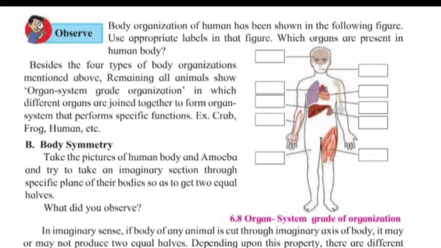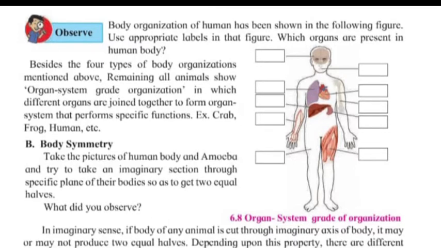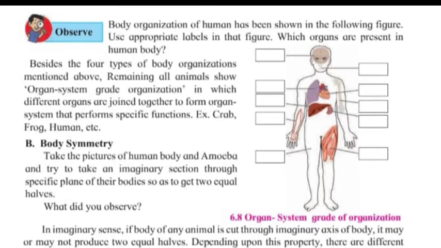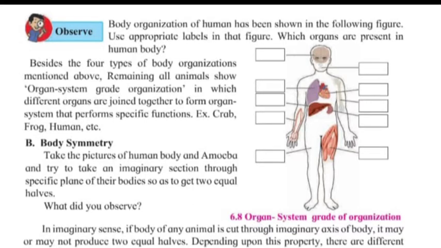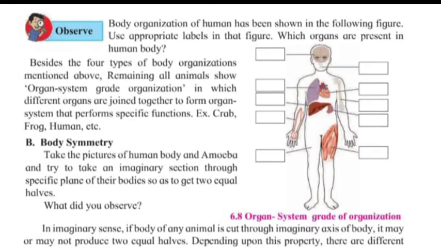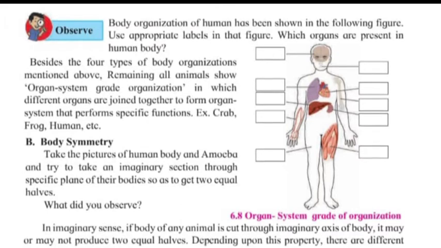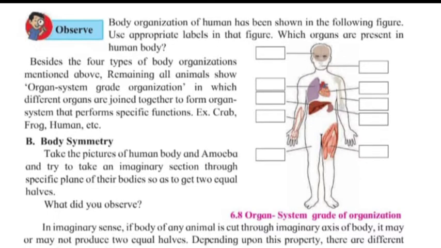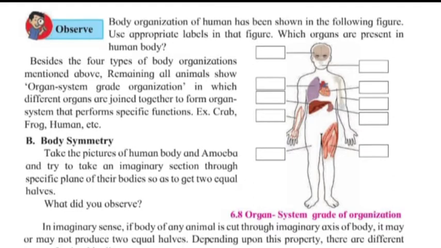Students, as you can see on the screen, the body organization of a human being is shown. Do one thing, just draw this figure in your notebook and label it as well, in your textbook even. In the textbook also, you can see brain, mouth, hand, fingers, arms, liver, heart, pancreas, then muscles, and all the points on the screen; that is organ system grade of organization. That point you will have to mention in your notebook. So try to label this figure in your textbook and draw it in your notebook.